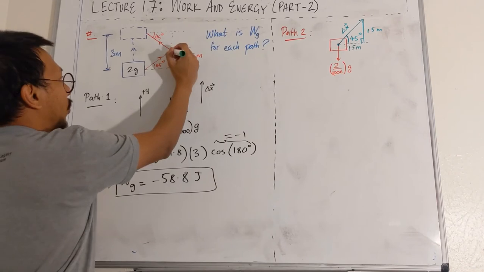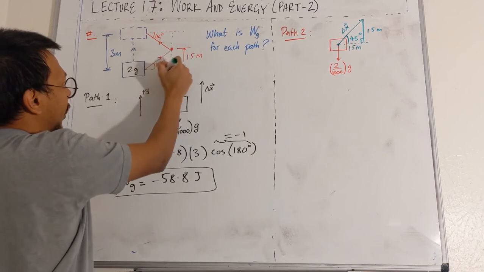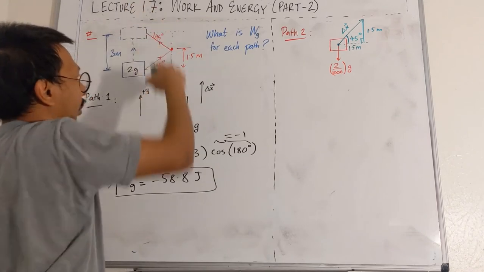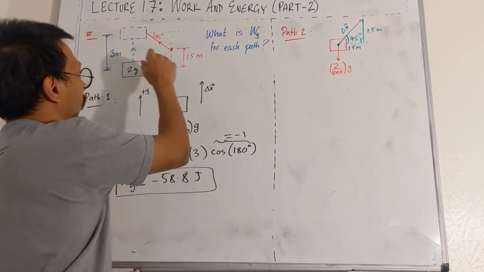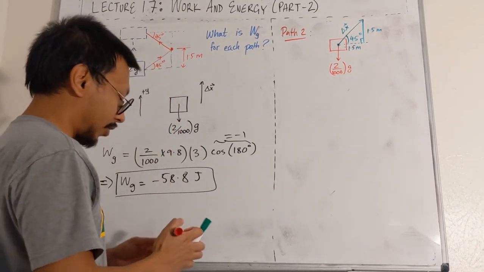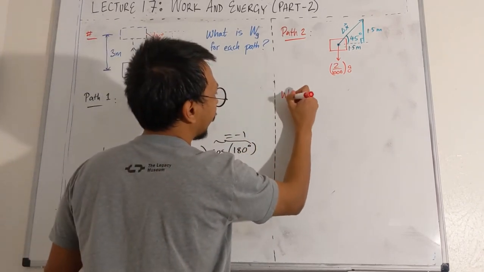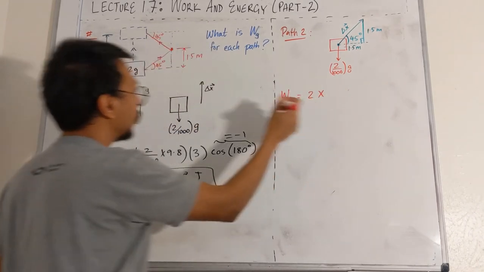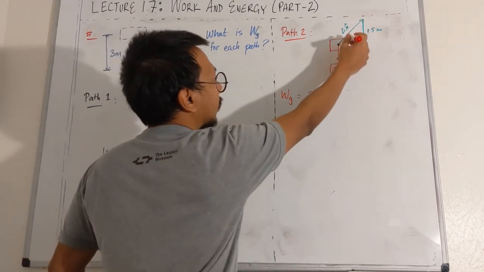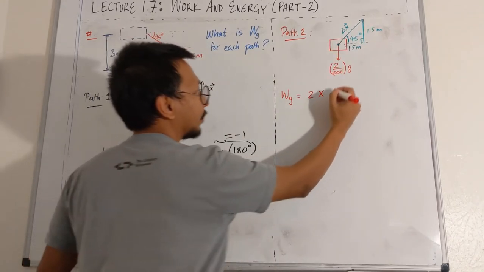All right, and this is the exact same triangle, the upper triangle. So we have 2 isosceles triangles, so this path follows 2 parts. One is this triangular path, another one is this triangular path. So to find the total work done by gravity following this path 2, we have to consider both of these triangles. If we do that, then we have the work done by gravity as 2 times what the work done by the one path, let's say this path.